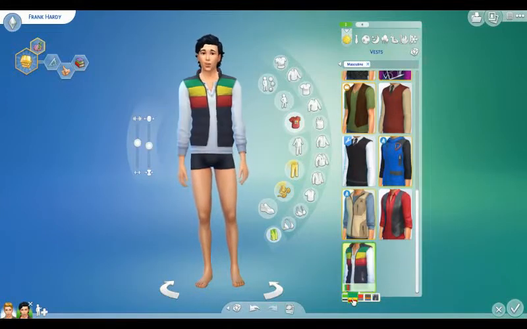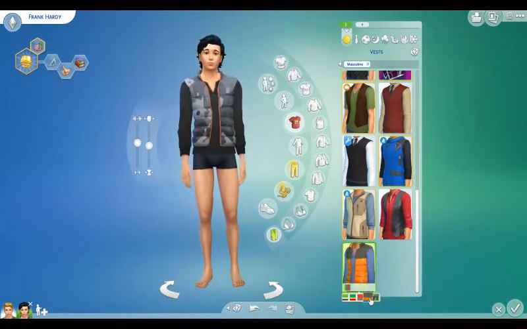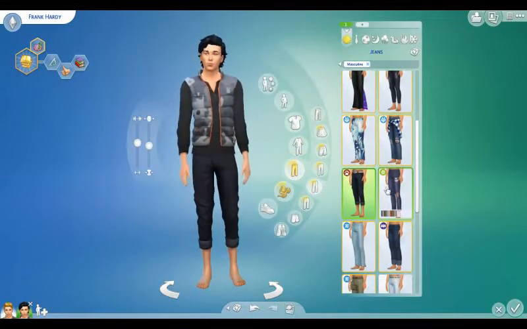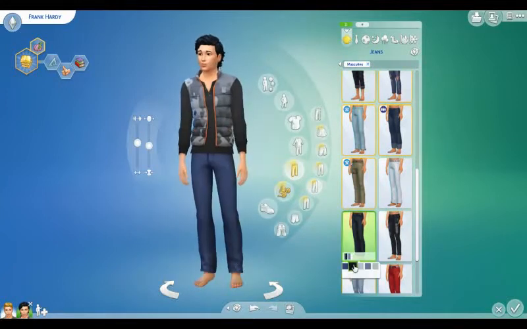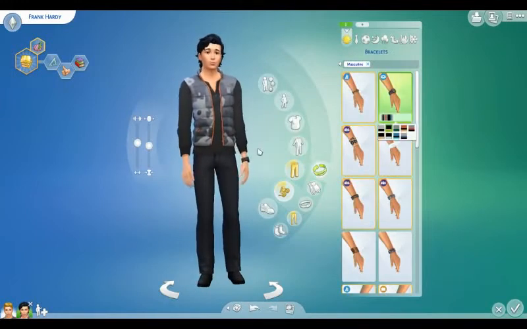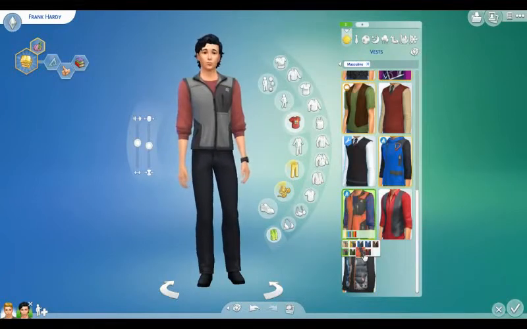So for his outfit, this vest was very similar to what he wears in the game, but the colors were not quite right. So I tried out a bunch of different colors to see which one would be closest to what he wears. I think I'd end up going with the red one and not the one that he has on currently. Again, decided to go with some plain jeans for him, but again, darker colors. I wanted him to be a little bit more reserved.